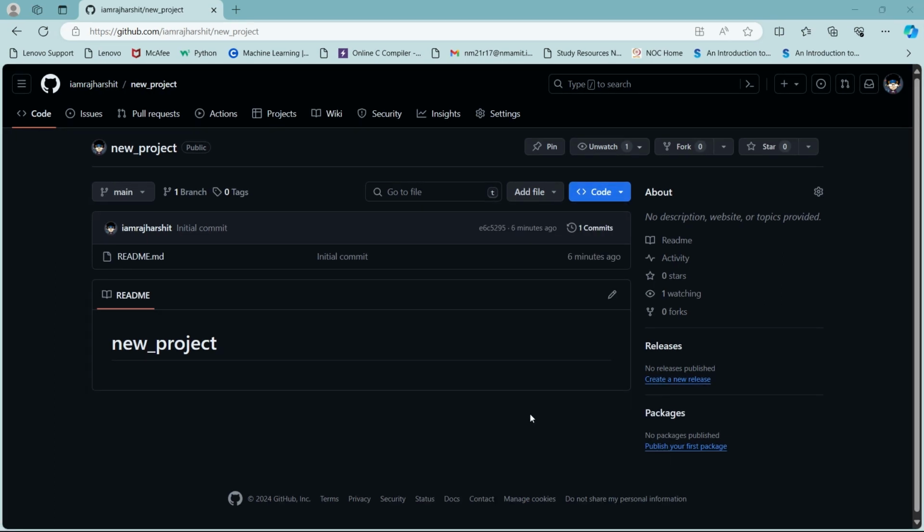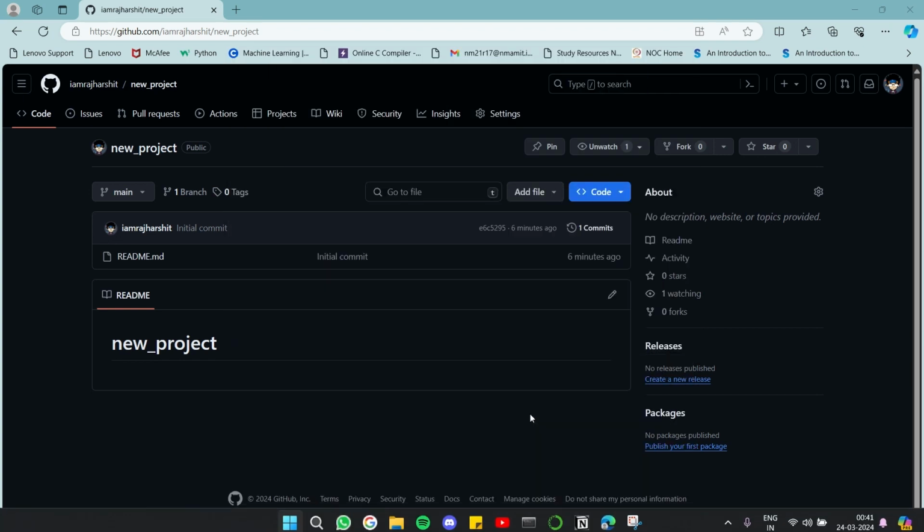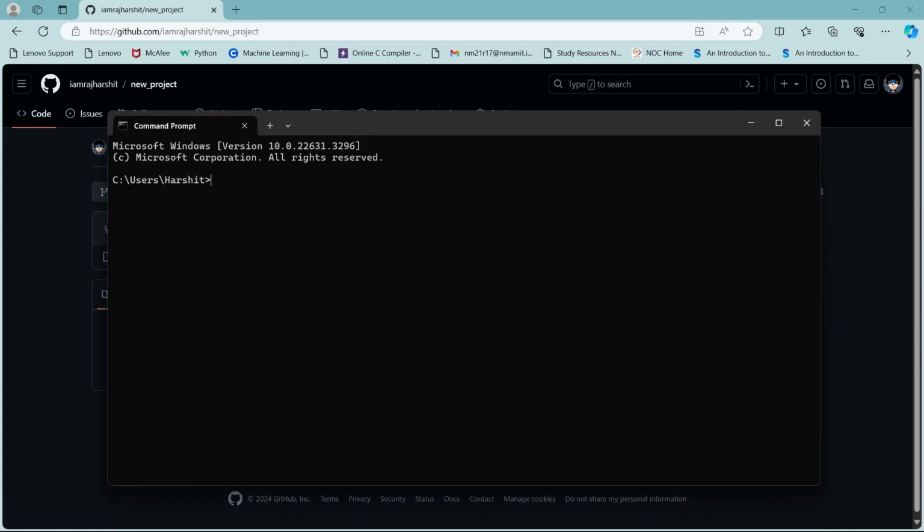Now I'll get into my command prompt, cmd. Cool. I'll get into my desired location where I want to clone this repository. So I'll make a folder in my D drive. I usually use D drive for my projects. I'll make it like test. I'll get into test using cd command. Now I'm inside my test folder. Now I want to clone, so I'll do git clone. I'll paste the location, just a second.